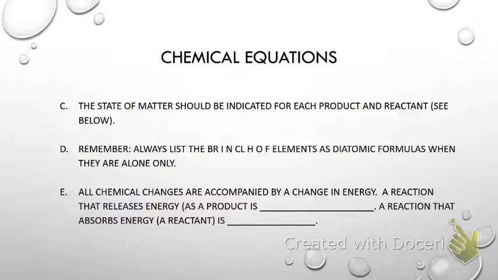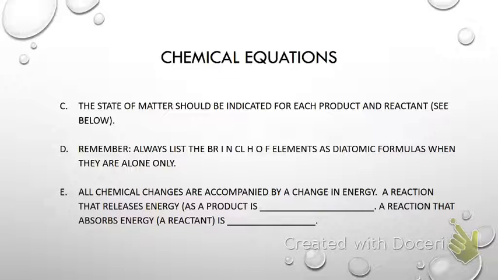Remember when we're doing our reactions and we have one of the Brinkelhoffs, they're diatomic. So if they're by themselves, you'll write them like Br2, H2, O2, etc. So make sure you write that. Not when it's in a compound. It can be anything it needs to be in a compound. But by themselves, if it's one of those diatomics, or what we lovingly call the Brinkelhoffs, you've got to write them with a subscript of 2.